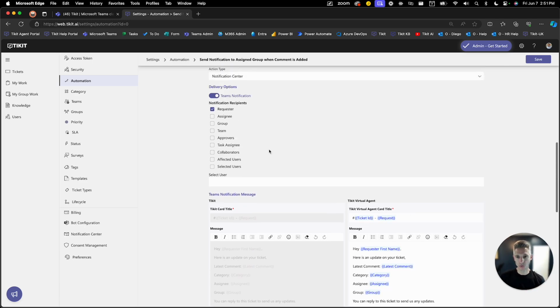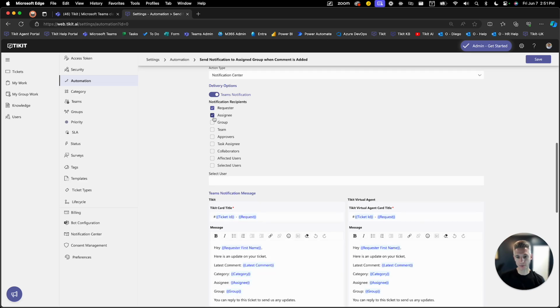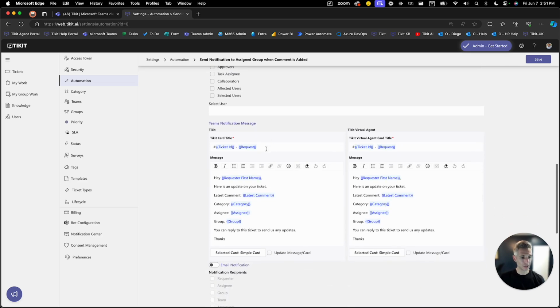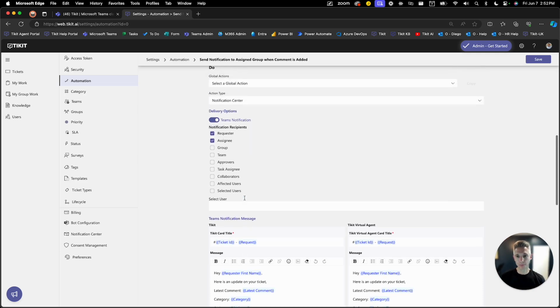Now, watch what happens when I click assignee. Tikit lights up. And the reason for that is because we send notifications to the assignees to the Tikit app. So there's a very important distinction there. And we let you do both if that automation merits it. But depending on the type of recipient, they will receive a notification in Tikit virtual agent or the Tikit app.